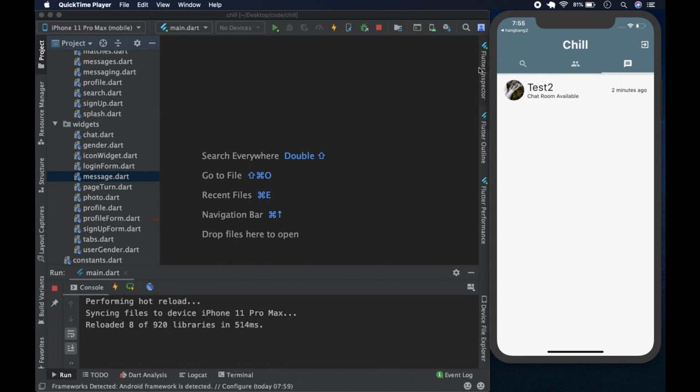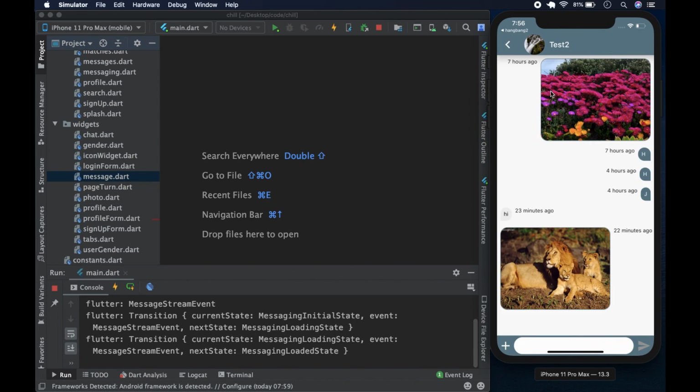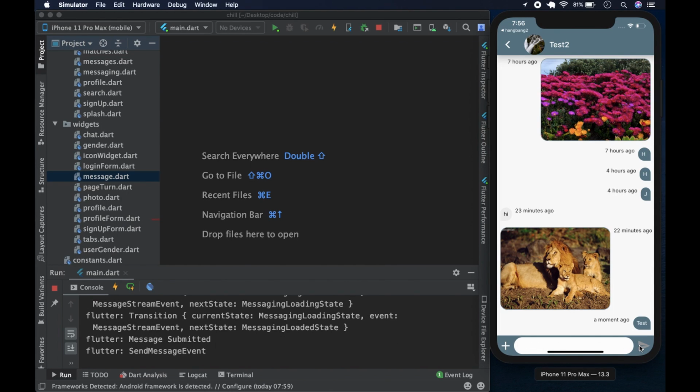It's the last thing that is left. We had tested that you can send messages, and you have to type something for the send button to turn white so that you can send. So you could say test, it turns white, and you hit that and it sends.